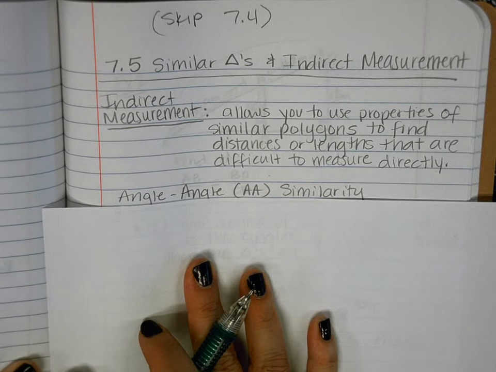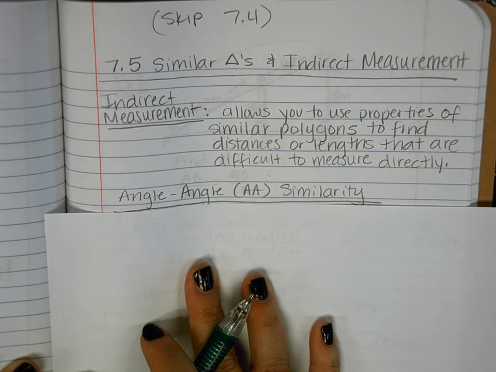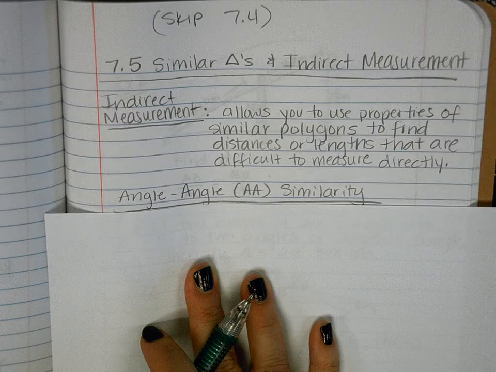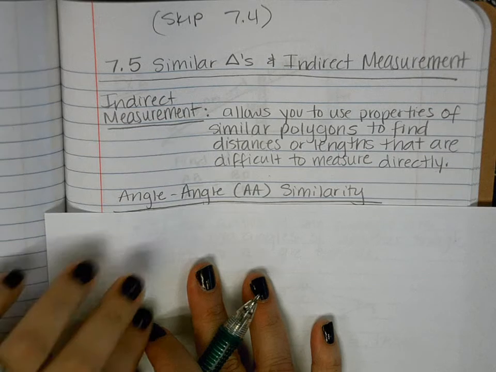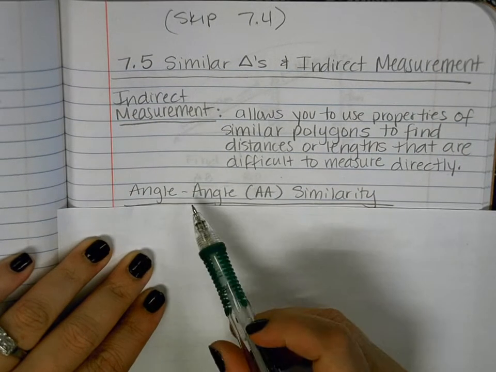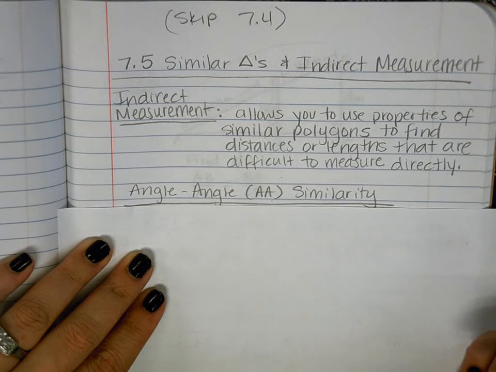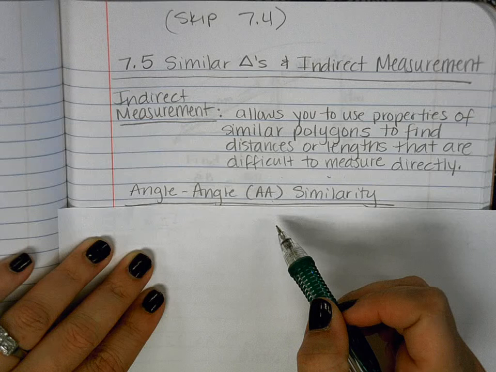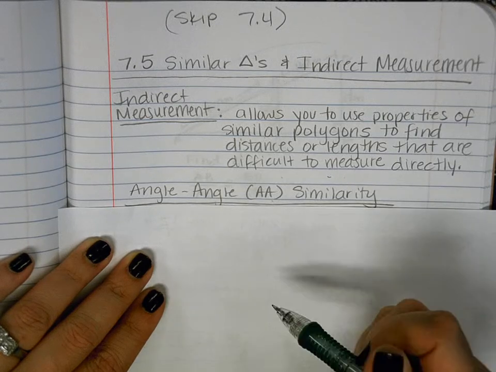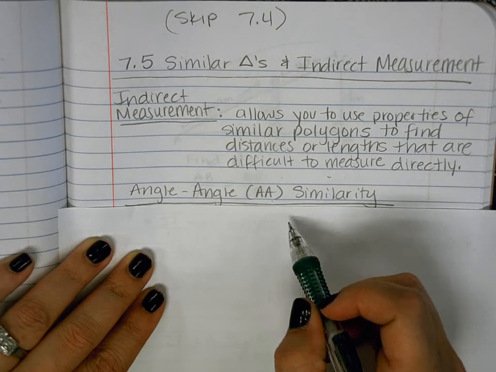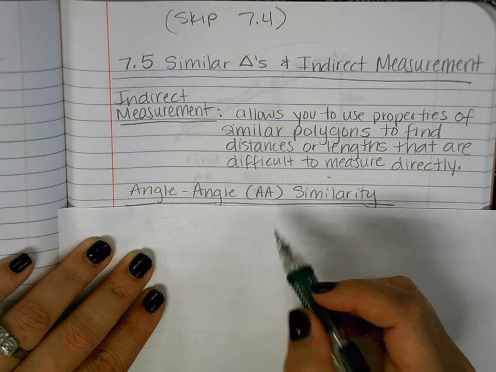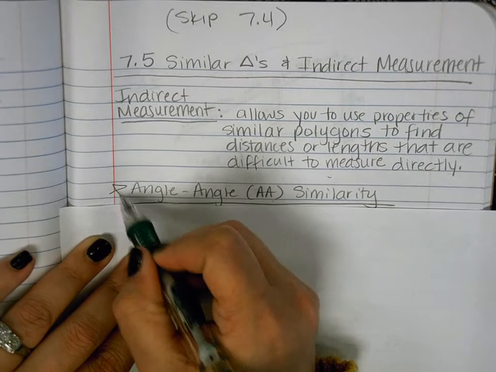It's not really a proof today, and if you're taking a full year of geometry, you would get a whole long page about this, but basically I'm going to give this to you in a sentence. We have angle-angle, AA similarity, okay? This is like a proof to say that two triangles would be similar if two of their angles were the same. This is on the test. There is a question regarding this, so you do need to write this down. The test is open note, so you can refer back to this. If you want to put a star next to it, that would be fine.